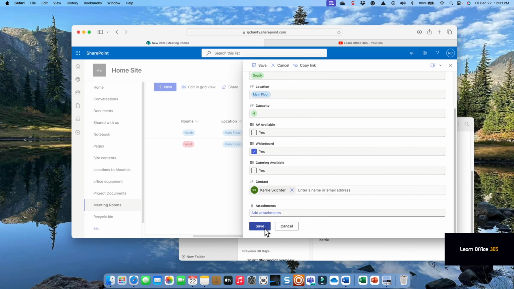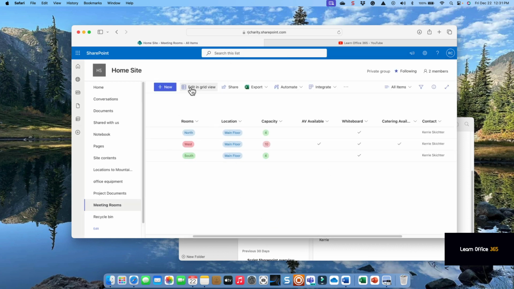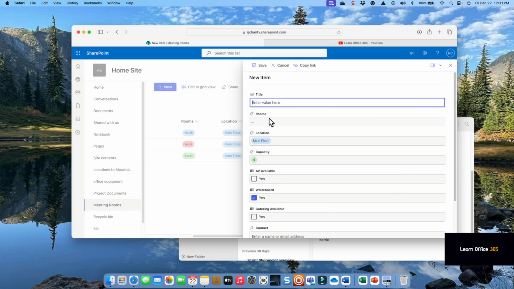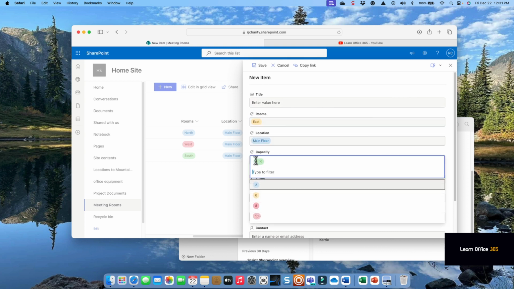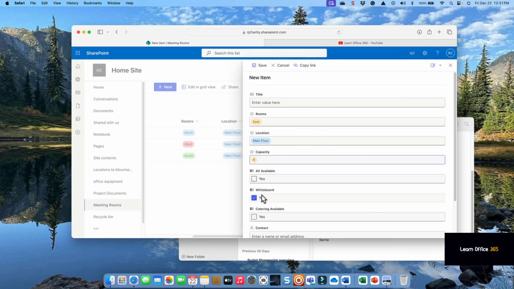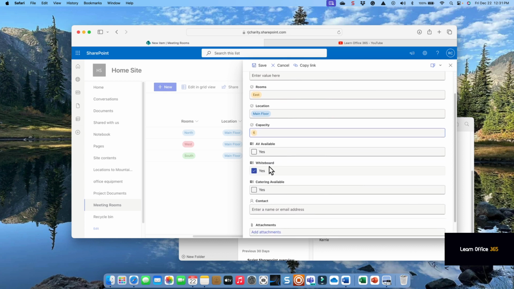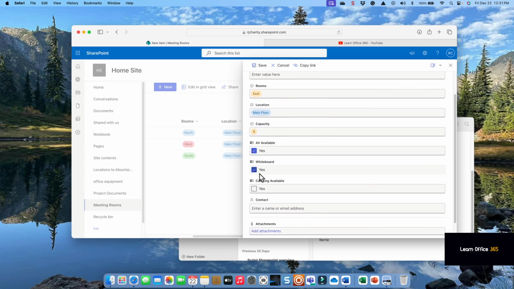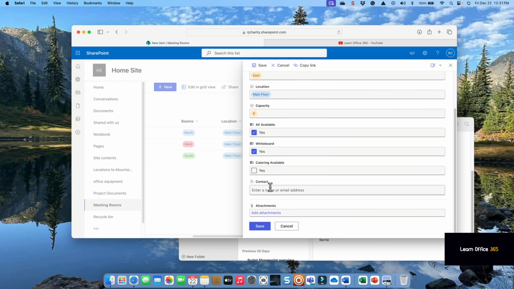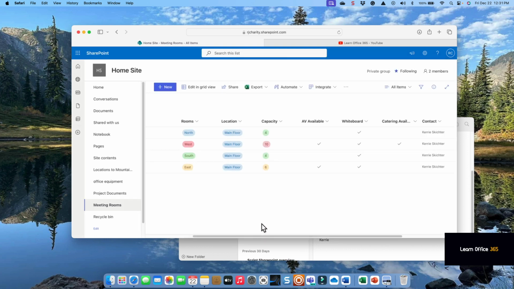And thinking about this, you could create a calendar system with availability. You could really expand on this. You could get into Power Apps. That's something you might want to research. You could create a nice application for managing your meeting rooms. This is just a nice, simple way of registering your meeting rooms, keeping track of them, and you could later build on it.